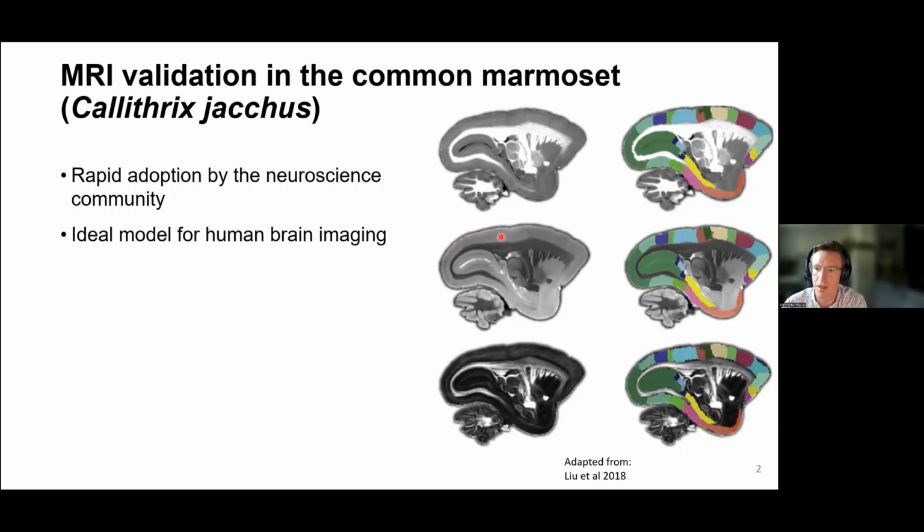It also has a thick and smooth cortex, as you can see in these images here. So not that much gyrification, which can be great for a lot of things, including limiting partial voluming effects, which you see with very curved brain sections. And if you're interested in the white matter, there's also a lot more white matter than in the rodent brain, so that's also a good plus. Because of all of these things and some more, that's led to a generation of many marmoset atlases that have been pushed out.